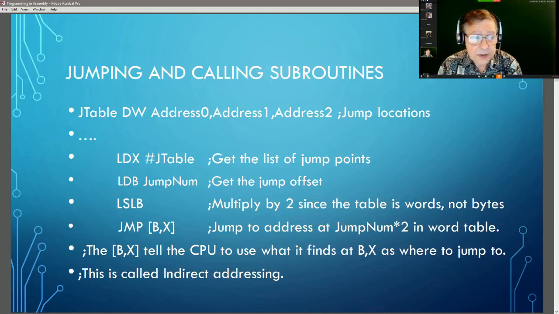So our first instruction in the actual code that's going to do this ON GOTO is load X with where in memory this table is. That's what the #JTABLE does, loads up the address. Then we load up the B register. Remember, that was an 8-bit register. We load that up with the jump number, we try and figure out which one of these addresses we want to use.